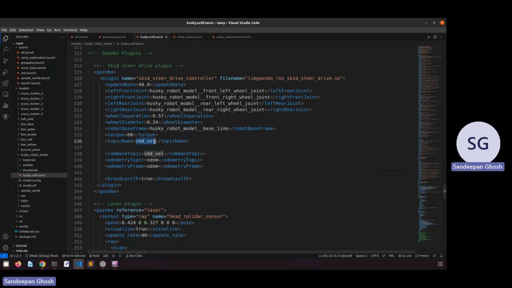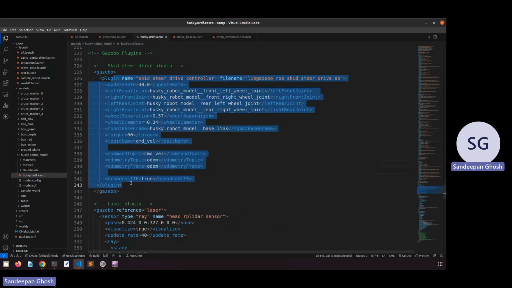Another important thing is the velocity topic. You can control the wheels on the basis of the velocity command. What this plugin actually does is, you tell the bot to move at a certain velocity. You give it a linear velocity and an angular velocity, right? That's what we feed in, and what this plugin will output is the velocities of all four wheels in order to achieve that. Internally, it will do all that, and you'll have the robot moving as you want it.